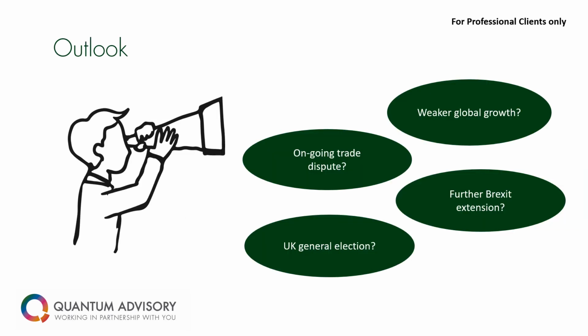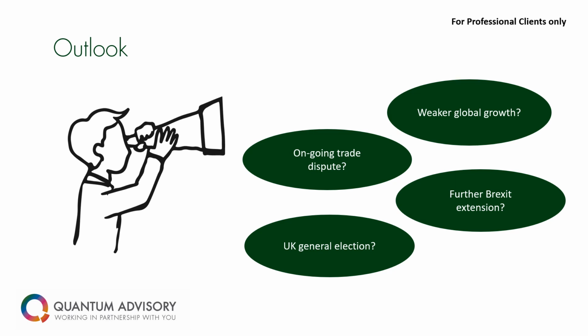Looking forwards to the fourth quarter of this year, global growth is likely to remain subdued. Technical recessions are a possibility in both the UK and Germany, and potentially the wider Eurozone. Fiscal stimulus and looser monetary policy is to be expected across most regions. Despite the ongoing negotiations between the US and China, a trade agreement still seems far off. However, with an election next year and economic growth cooling, could President Trump be ready to blink?